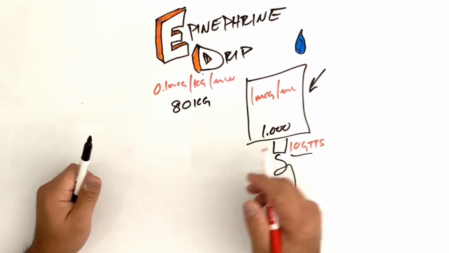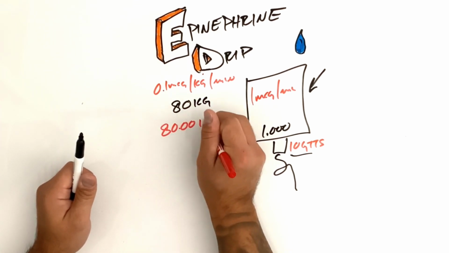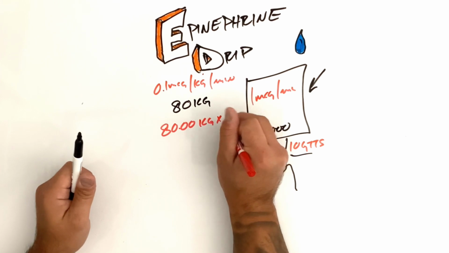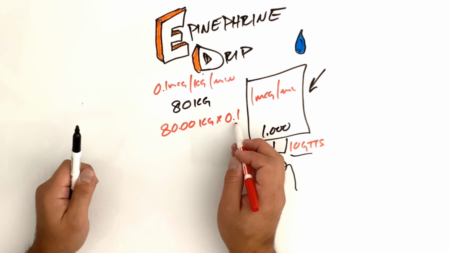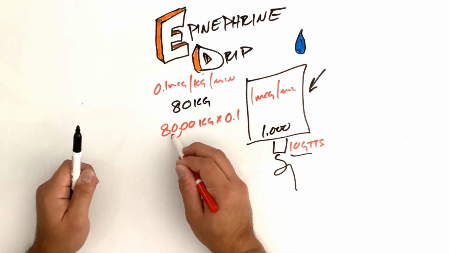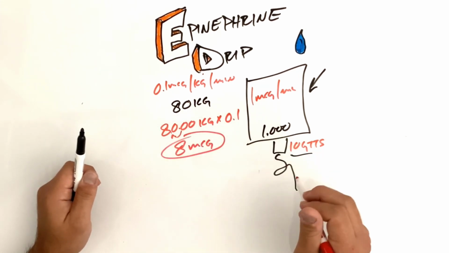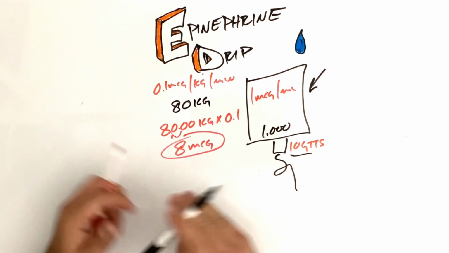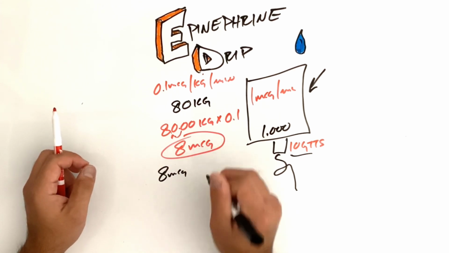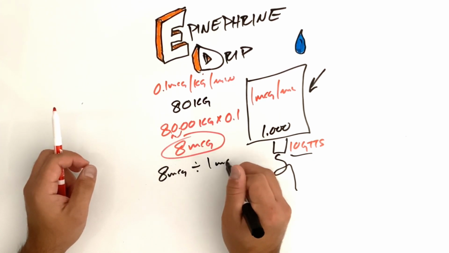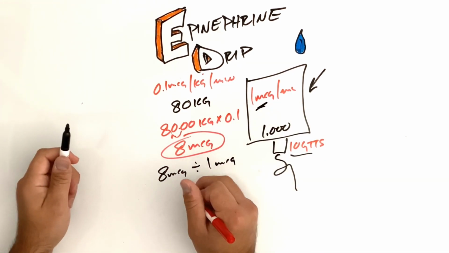After we've mixed our bag, the first thing we're going to do is plug it into our equation. So 80 kilograms is going to be multiplied by 0.1. Now, 80 written out is 80.0, and we're using tenths. If we don't have a calculator, we can simply slide our decimal over, and that's going to give us 8 micrograms. This is how much we want to deliver. This is our desired dose, but we still need to find the drops. So we're going to take our 8 micrograms and divide by 1, because that's our concentration. That's going to give us 8.